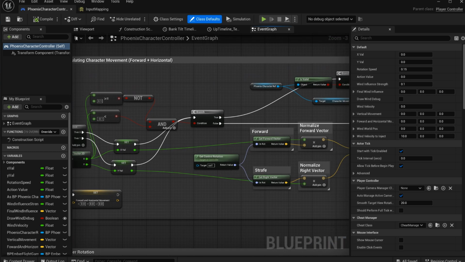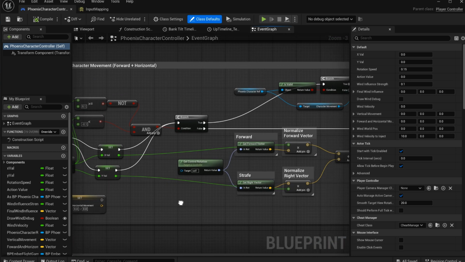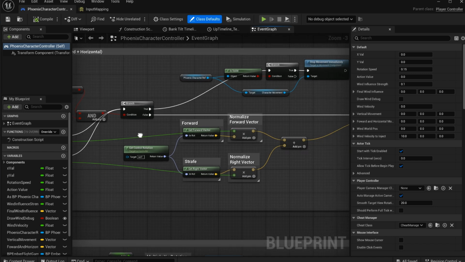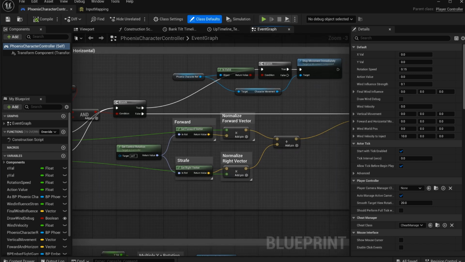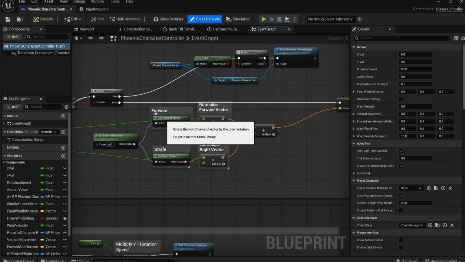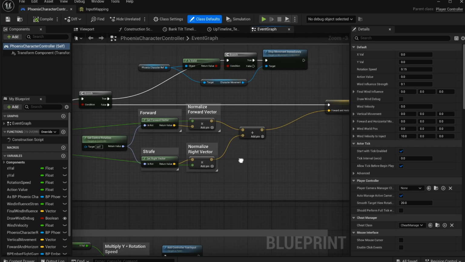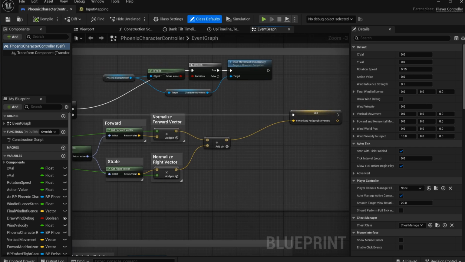I'm using some checks to see if the values are smaller or larger. The main thing done here is getting a forward vector and a right vector. Multiplying these gives you forward movement, left right movement, as well as strafing.